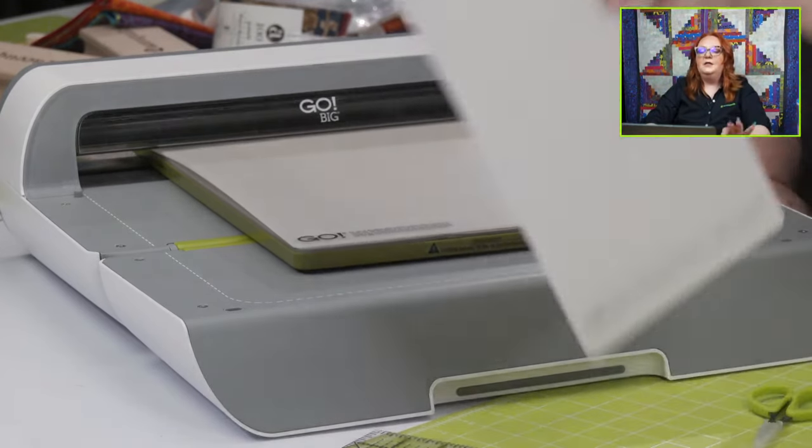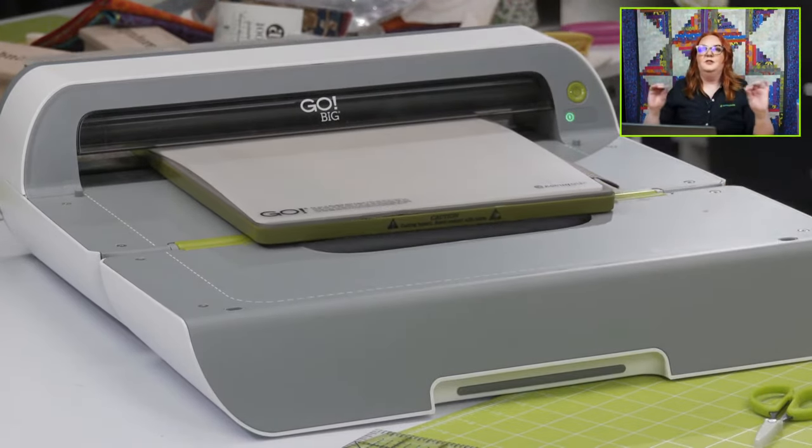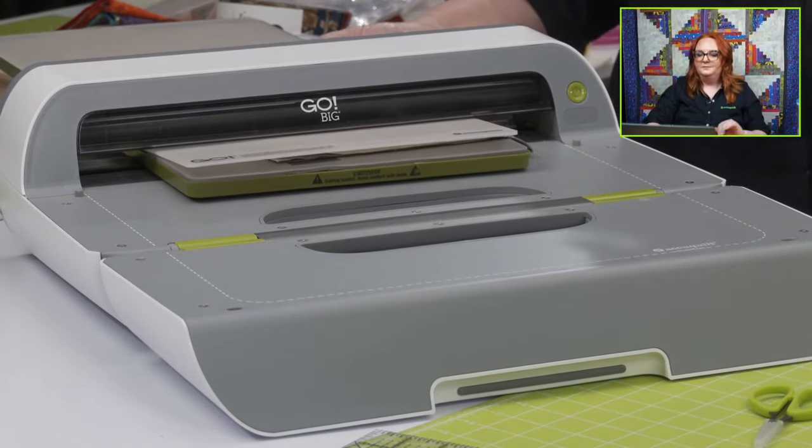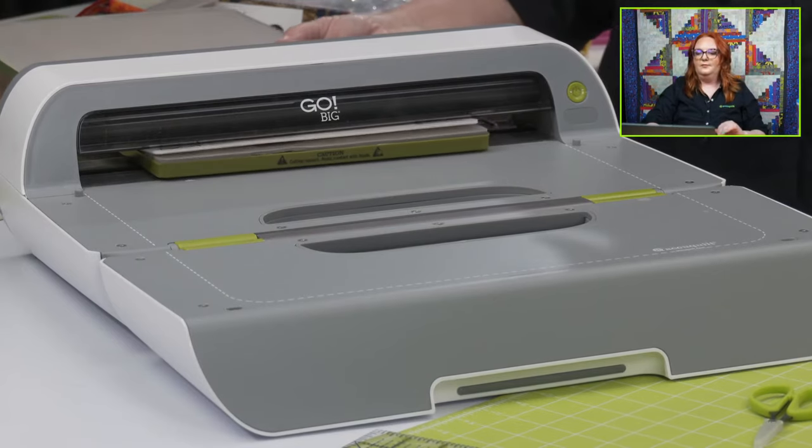So when you're looking at the numbers right way up, the selvage is on the top. Yes, or the bottom. Perfect. Right, it's just the long way. The long way.